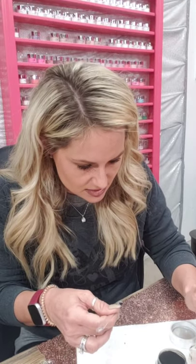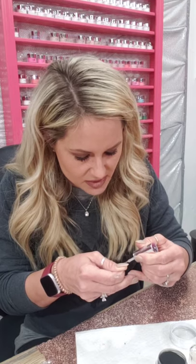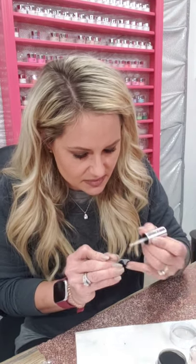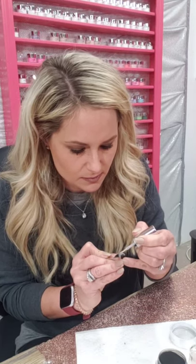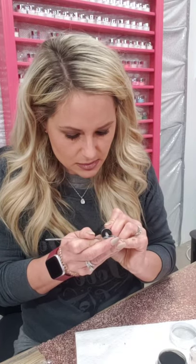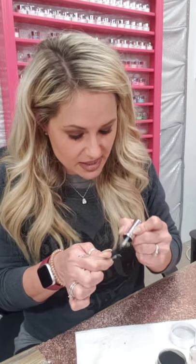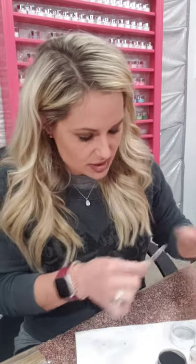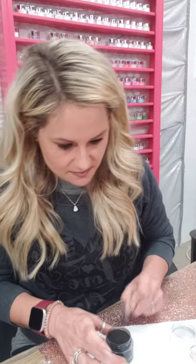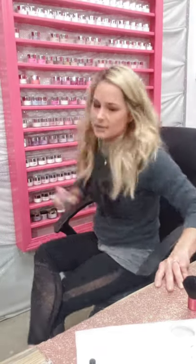I'm going to add a little bit of black back on to even up the layers — this is just me messing around. I'm adding activator because I'm about to take a little bit of nail cleanser. When I put the black over the gunmetal gray it made that gunmetal gray a little darker than I wanted, so I'm seeing if I can get it off. I'll buff it real quick.